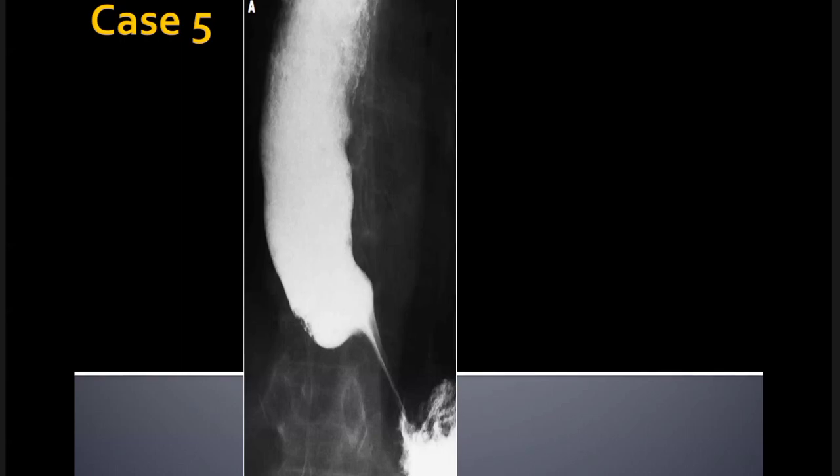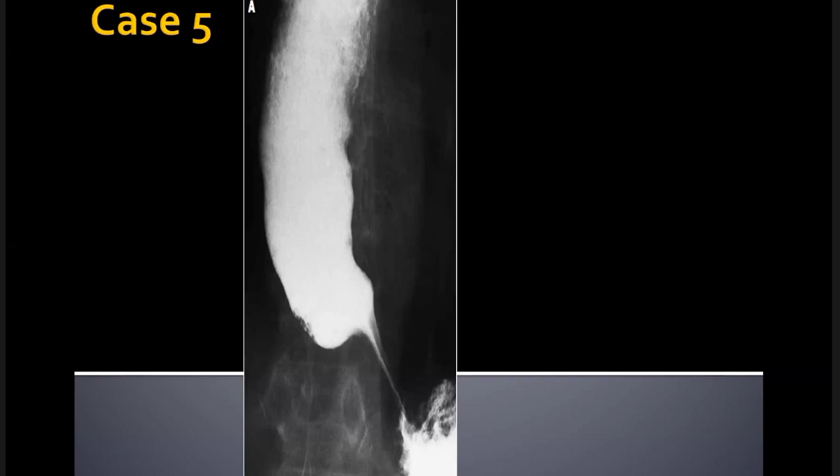Okay, good. I'm just going to probe you a little bit more, if that's all right. So I think you've given a really good description there, and certainly the features are very suggestive of achalasia. Having said that, do you know how we can possibly differentiate between true achalasia and pseudo-achalasia? So achalasia due to a secondary cause. Do you know how on the barium study we could possibly differentiate that?